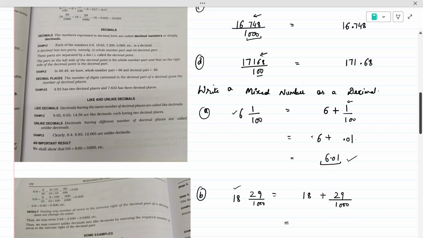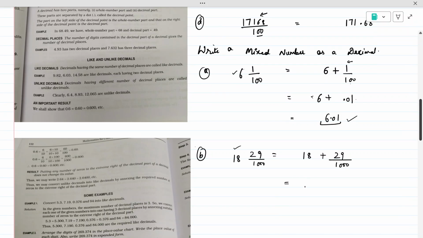And next what we have to do is, we'll keep the whole number as is, 18, and now represent this 29 in the form of a decimal. These two zeros will cover 29 and then we have one more zero, so we will add one zero here. So we'll have this as 0.029, and when we are adding this to 18.000, we have to write something like this, okay, because this is a whole number. To this we are adding this 0.029, so when we are adding this we will get 18.029 as the answer. Okay, so this is how we have to do this question.